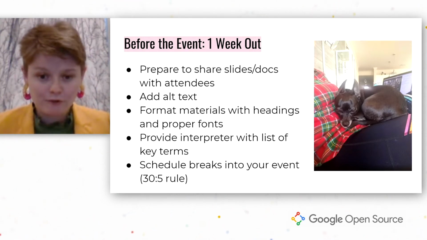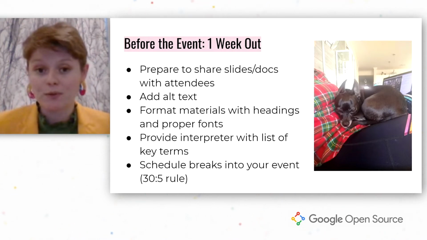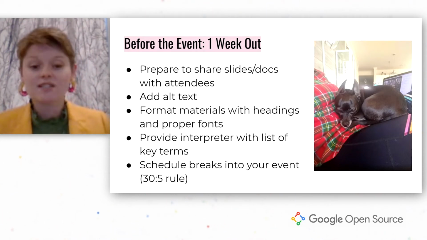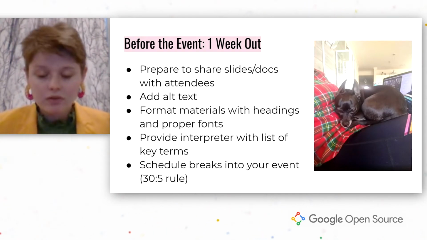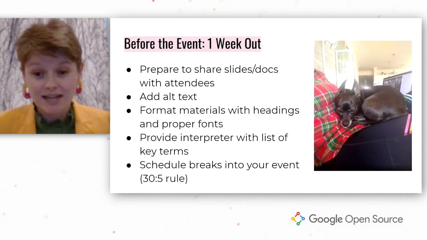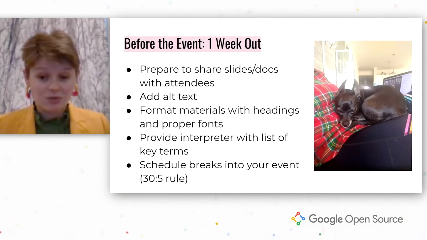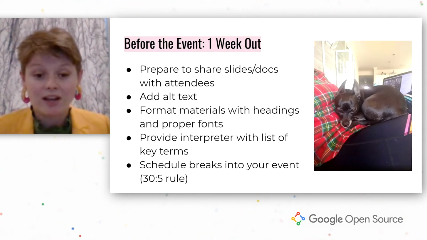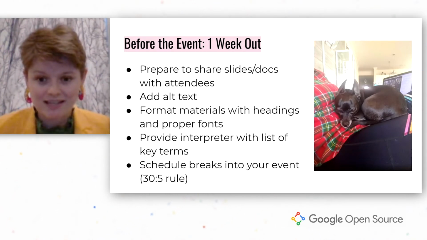Another thing that's important when you're formatting your visual materials is to add alt text, which is sometimes also called image descriptions. So this is also a screen reader related accommodation. So when a screen reader comes across a picture on your screen, unless there's alt text, it just says, oh, there's a picture. I don't have to do anything with that. And then the person using the screen reader doesn't have access to whatever is in that image. So when we add alt text, it basically sends a message to the screen reader that says, hey, this is what's in this picture.